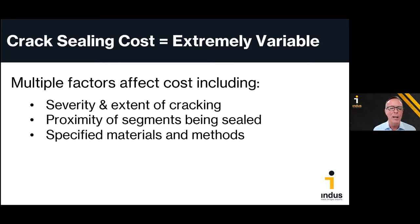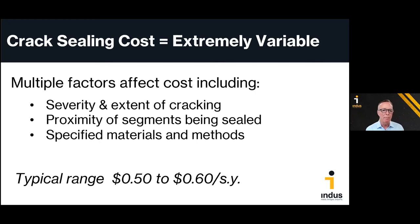So I haven't given you an answer yet. If I had to give you one number, kind of the average, general rule of thumb that we use, I think the vast majority of our work comes in this range here, 50 to 60 cents a square yard. But there's also a huge, huge variation to that. We've seen projects that come in at less than half that number, so maybe down 20, 25 cents a square yard. And then we've seen jobs come in at over a dollar a square yard, those really beat up pavements that the towns are just looking to put a Band-Aid on and hold them together. So 50 to 60 is a pretty good rule of thumb you could use, 50 to 60 cents per square yard.